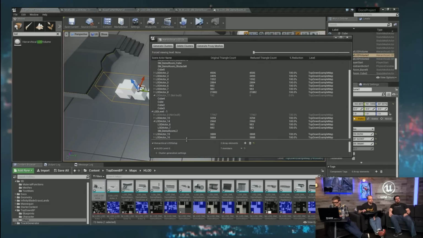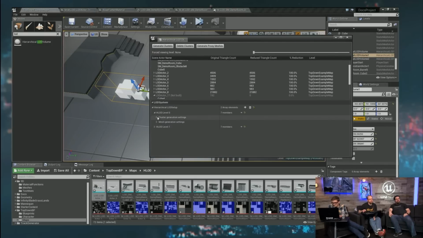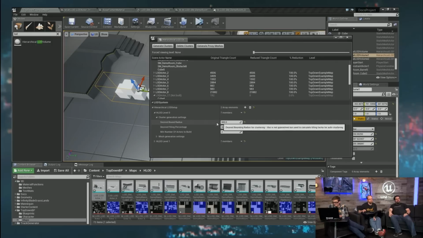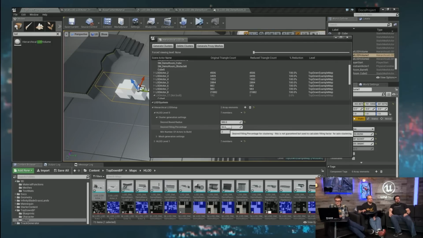Let's see here. So it'll use these bounds here, and it'll use the percentage fill rate to start creating a volume cluster here for those actors. So neat. I think that kind of covers that.